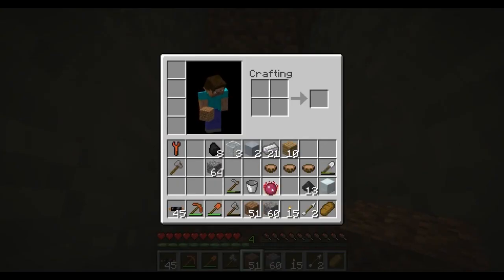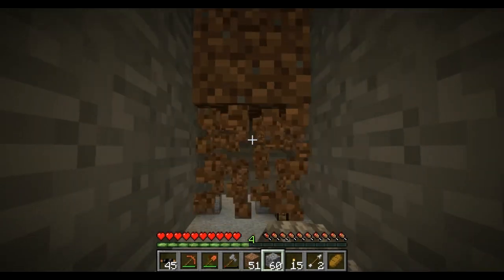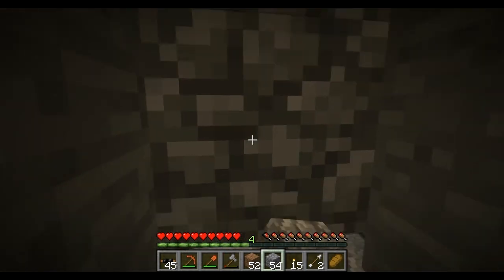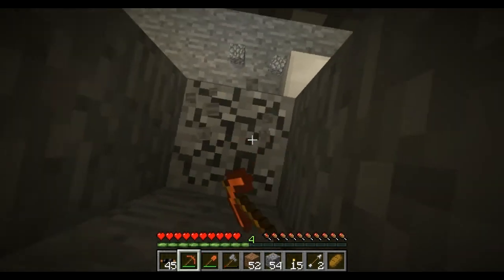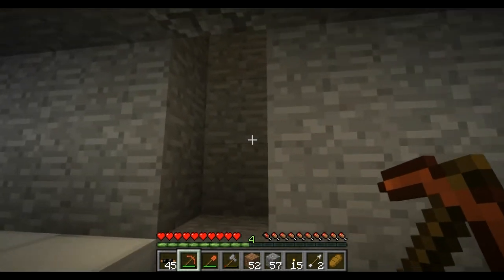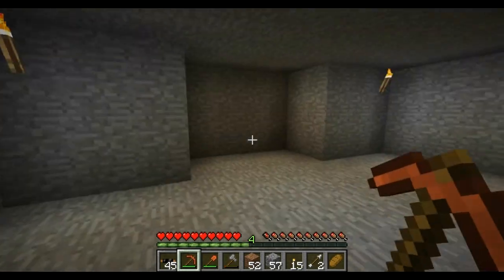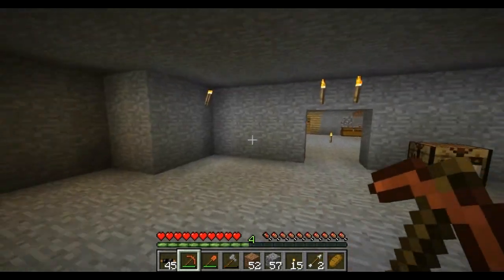Great. So all I have to do is fill in this entire hole with cobblestone and dirt, and then make the hole one over, because it has to go here. Actually, I should probably make it here. I'll just make it here. That's what I'll do.